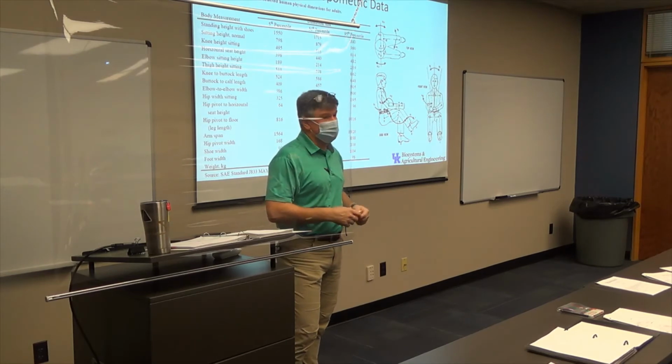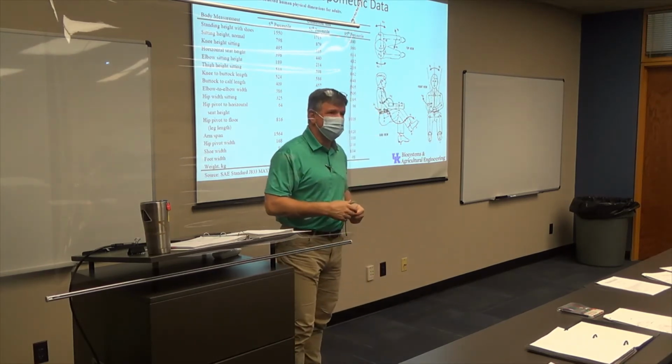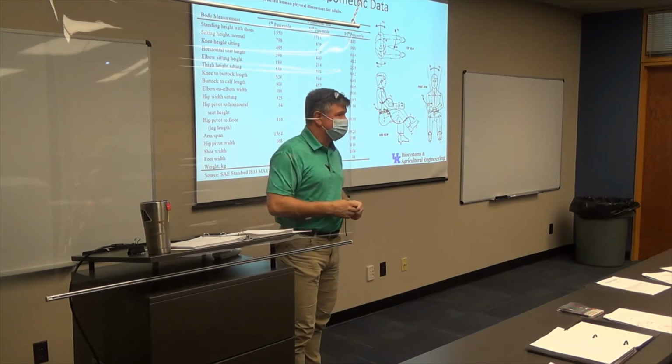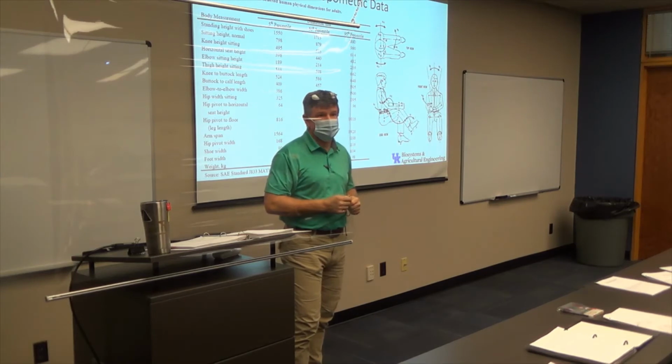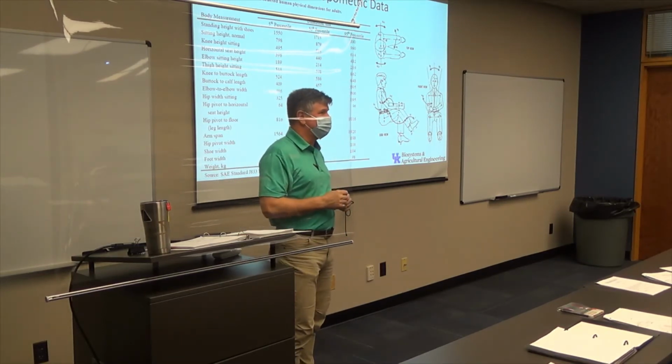Okay? But that's where their market is. So are there laws that say what we have to do? No, those are standards, and what we have to think about is what we're going to accommodate. But those are things we have to think through. That anthropometric data. Crazy stuff, right?